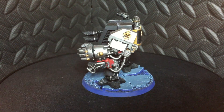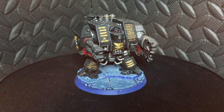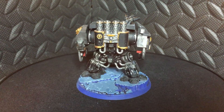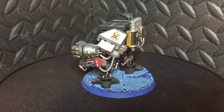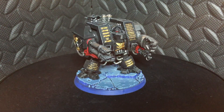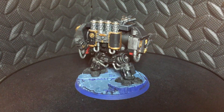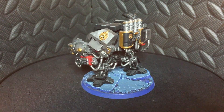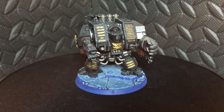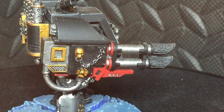In terms of painting this model, I followed the typical Deathwatch armour colour scheme — fully black armour, with a silver left arm and usually the chapter markings of the chapter it came from. However, this dreadnought doesn't have that, due to the fact that I painted it as if it was a deserter that deserted its former chapter and was picked up by the Deathwatch anyway.